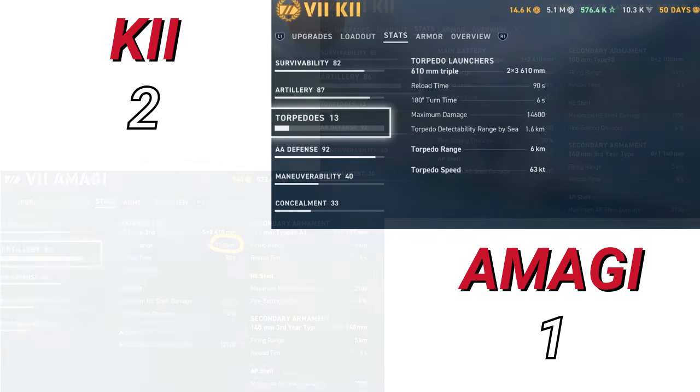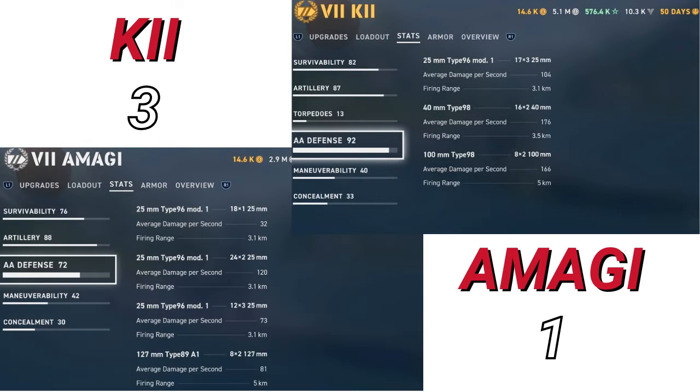Next up is the torpedo screen. Well, this is kinda awkward. Only one of these ships has torps, and even though they're more of an emergency weapon, they're still an additional means of offense, so the key does get another point. Next up, we're going to take a look at the anti-aircraft defense screen. I did the math just in case, but it's pretty obvious here that the key also has much better AA. Specifically, it gets a point for better damage per second.